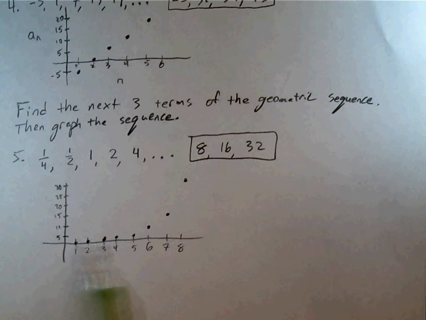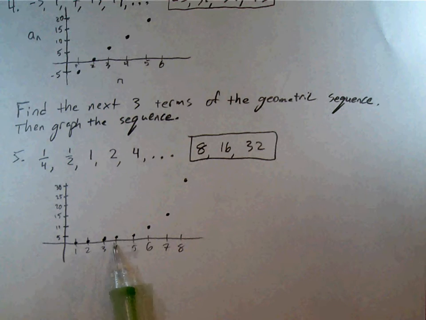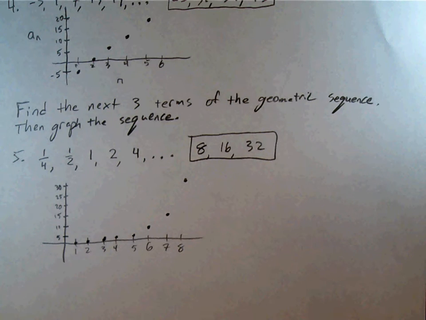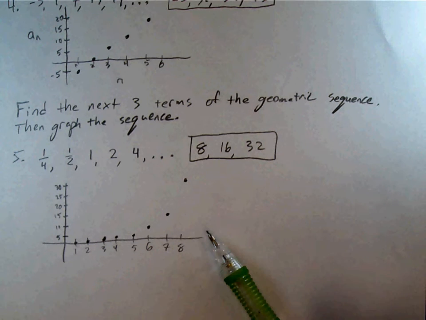So you can see it grows not very fast at first, and then eventually it kind of explodes, and it's going to continue to do that. So that's exponential. So the connection I want you to make in this section is that geometric is equal to exponential. When we go to write the equations for those in a couple of sections, that's good to know. Arithmetic equals linear. Geometric equals exponential.